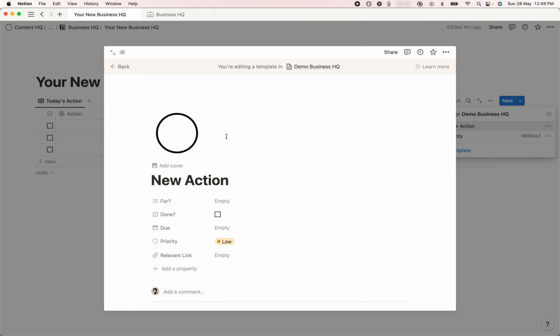What else? Oh, last thing is I do want to be able to just see everything that I got going on all at once. Duplicate all action. And then for all action, I'm going to do filter, and I'll still leave the priority. But actually, I'm going to delete this. Definitely still want unchecked. And I actually want to sort this by due date, ascending. Boom. Dope. So now I have today's action, because it's everything due today plus everything that hasn't been done yet that's overdue.